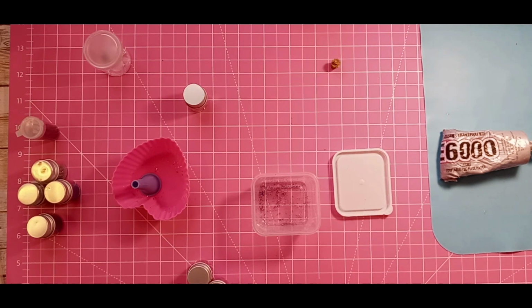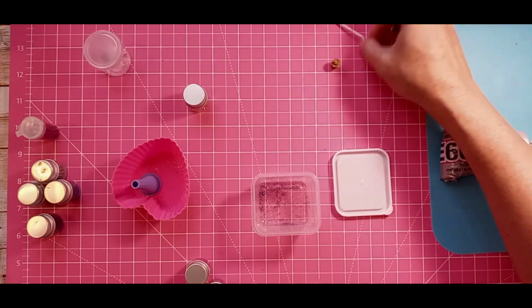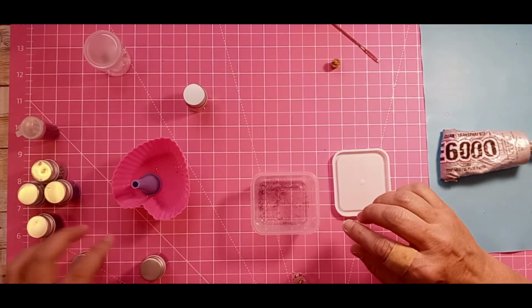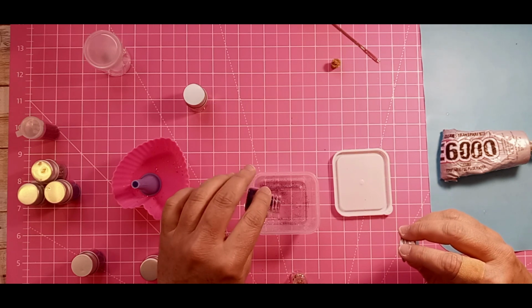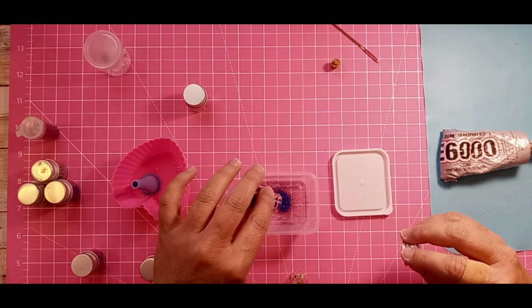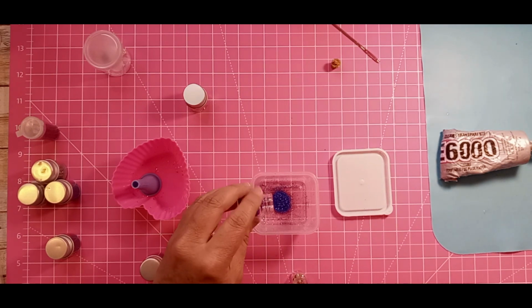Get in there. They don't exactly fit. You kind of have to bend them a little bit. Oh, cool. This is what I was using for some of my bigger bottles to make galaxy looking stuff. So we're going to add some of this blue. This is pretty fine powder. Some purple.